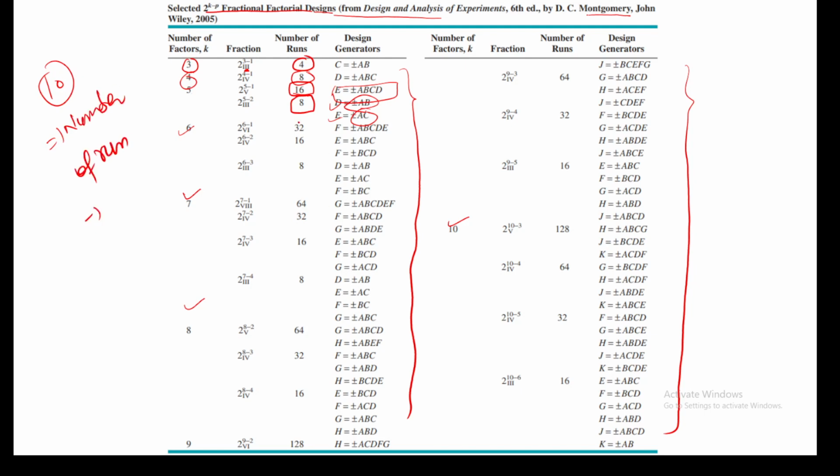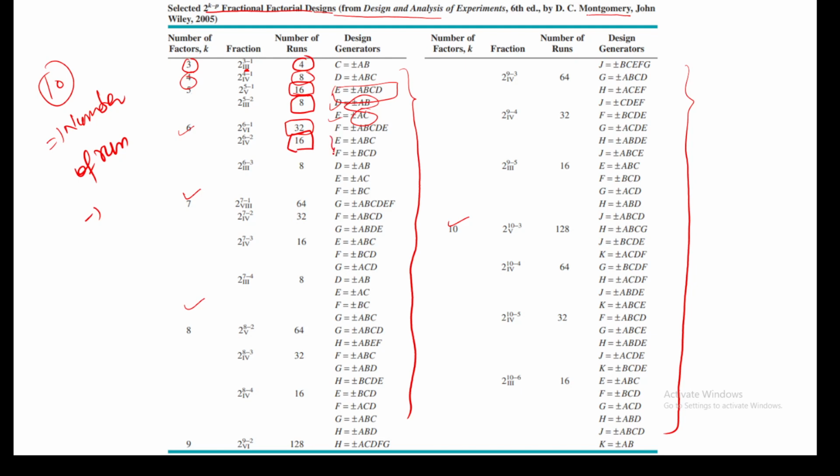Number of runs we are keeping from this. So in that case, what are the possible design generators for the aliasing effect? Let's say we have F = ABCDE. In that case, you will have 32 runs to do. Now sometimes we say, no, we will not do 32, we want to do 16.